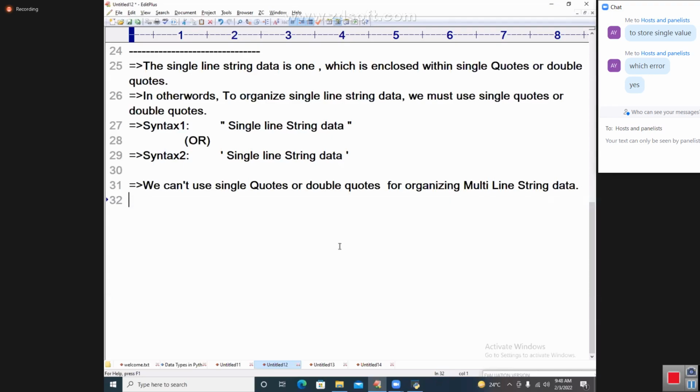For organizing multi-line string data, we will use what? Triple quotes, we will use it.